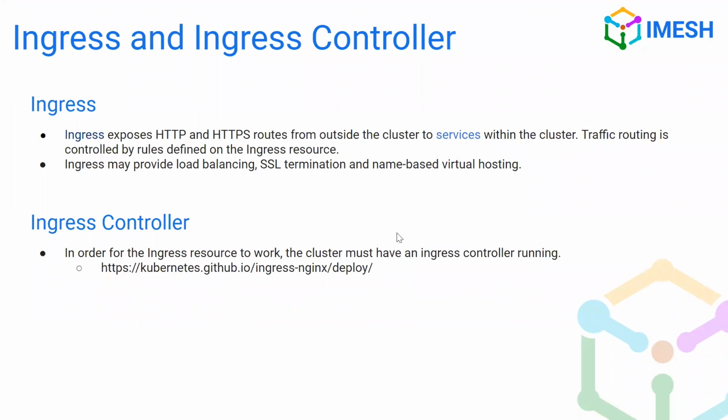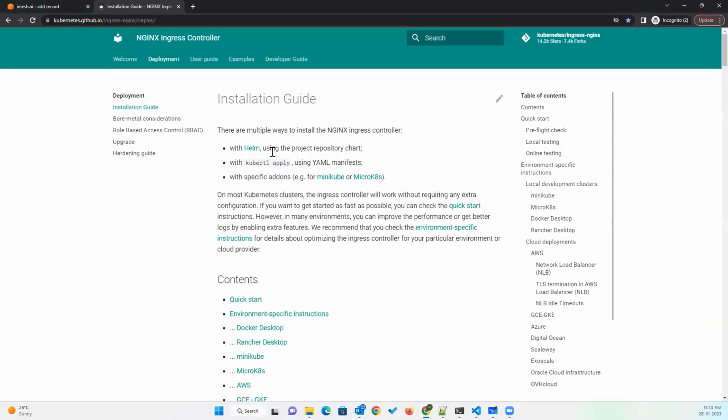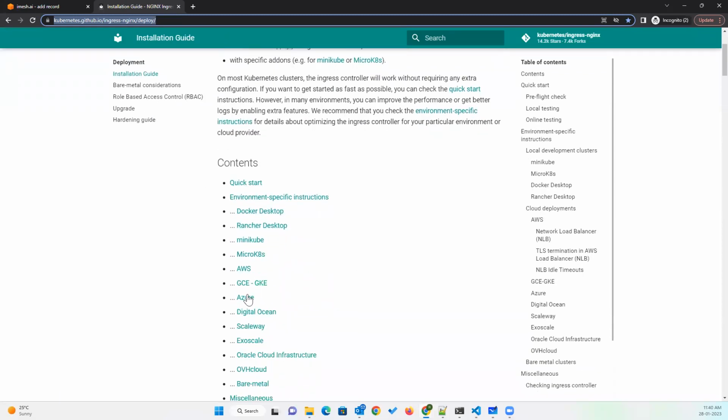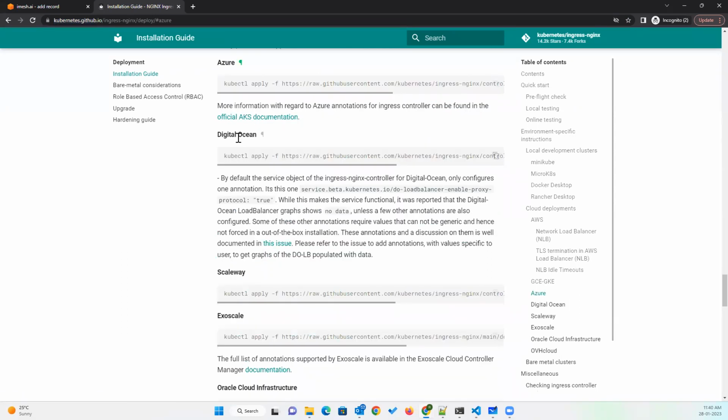So we need to install the Ingress controller. Today we'll be installing the Nginx Ingress controller. For that, we can go to this path, kubernetes.github.io ingress-nginx deploy, and follow one of the options. Currently I'll be deploying with Azure, so we can go directly to Azure, and to deploy just copy.